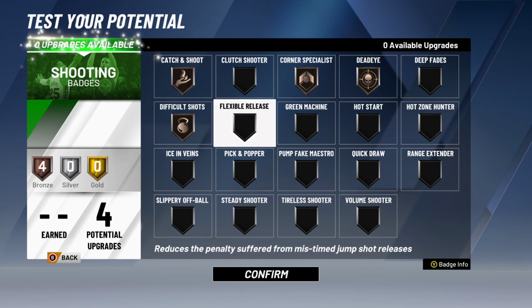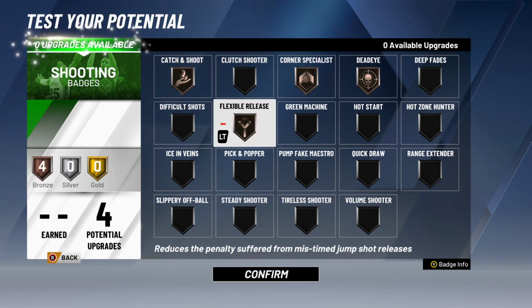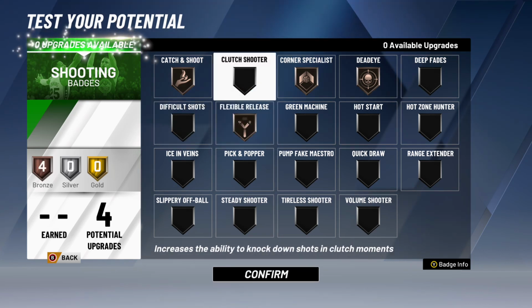Or this one, flexible release. Reduces the penalty suffered from mistimed jump shot releases. Take that off. Put this on. Boom.